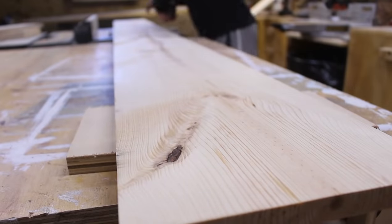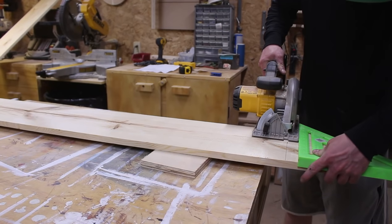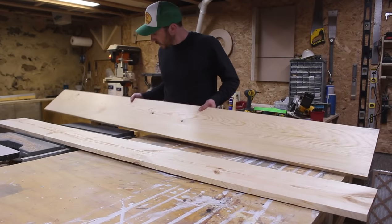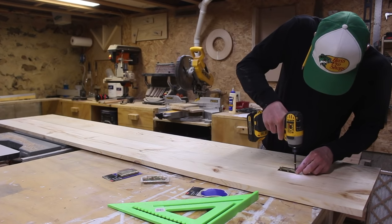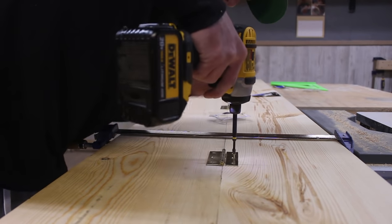For the floorboard, I picked up two 1x10 boards that are eight feet long and cut them down to size using my speed square and circular saw. I want the floor to be collapsible because it will make it much easier to transport and store away when not in use. So I used four hinges to secure the two 1x10 boards together.